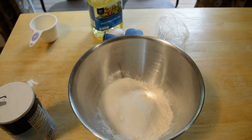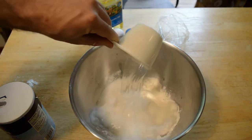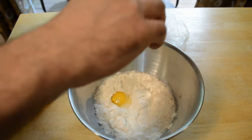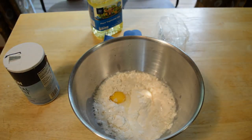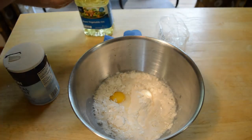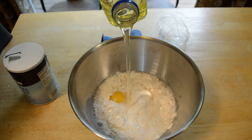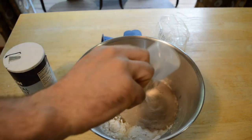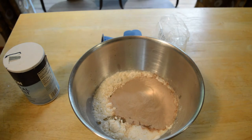We have one egg and one cup milk — I'm going to substitute the milk for water. And one-fourth cup vegetable oil; I'm going to eyeball that and add a little bit less. And just to make these a little bit hardier, I'm going to put a scoop of whey protein. That will sweeten them up as well.